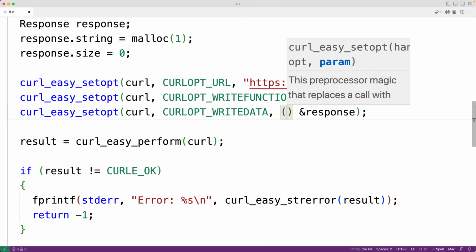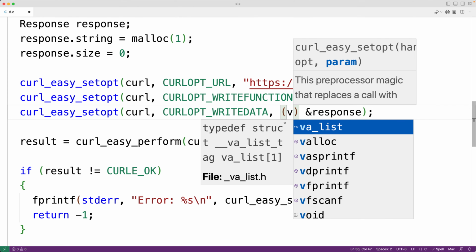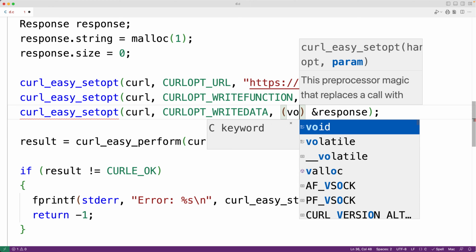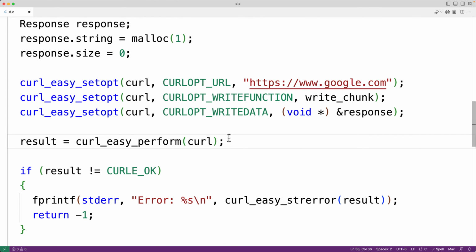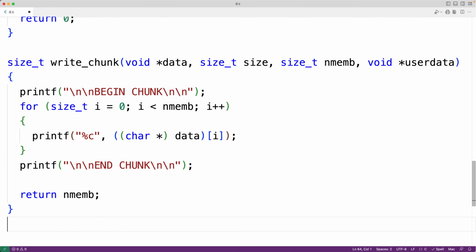So we'll use a typecast here to typecast the response memory address to the type void pointer. So this means each time the curl_easy_perform function calls the write chunk function, it's going to pass it the memory address of the response struct here as the fourth argument, and we can use that to store the response string. So down here, let's do that now. We'll delete this here.